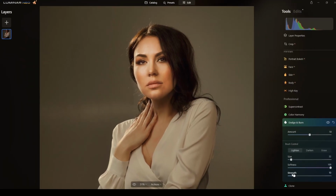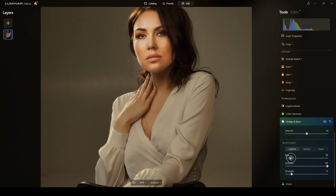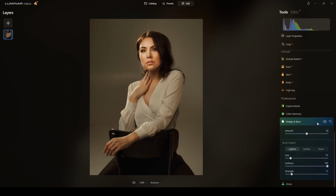That's it. I will switch back to lighten now with the strength of around 13 is fine, and enhance these highlights here of the hair, and also will apply a little bit on these areas here. Okay, and the hands. Let's find this edge here of the hand. Okay, good. So we have brightened up this portrait a lot using the dodge and burning.